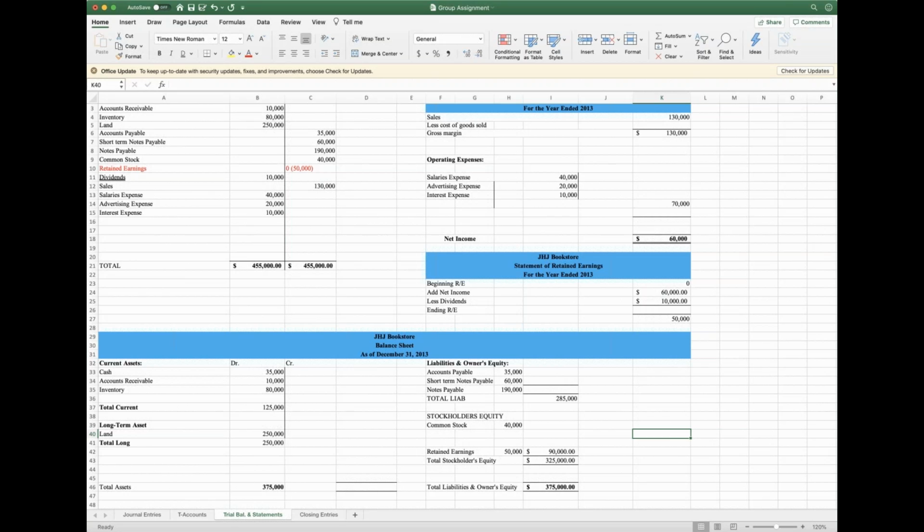I was listening. So for the next one, it will be the income summary. You go to where it has the operating expenses, correct? You see salary, advertising, and interest, all of those add up to 70,000. So the income summary is 70,000, which you will put on the debit side, right? And the expenses are all 70,000, so you'll put them on the credit side. Got you. Okay, thank you. You're welcome.